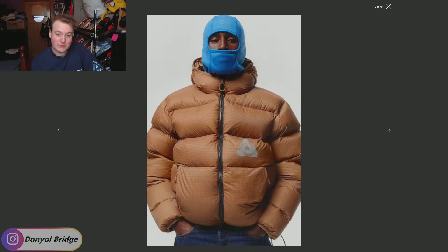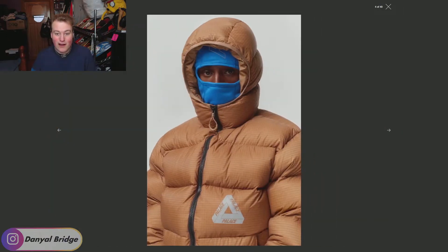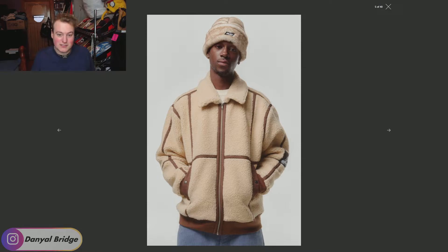I'm not a huge fan of the puffer jacket because it's just not a silhouette I like to wear, but I know that's going to be a heavy-hitting piece that a lot of people are fans of, especially if Palace has thrown a huge Trifurge on the back of it. We can see it fully zipped up in the next image. In image five, we get a Sherpa jacket with contrast-looking panels, a button closure for the pockets, a Trifurge brand on the left arm, and a nice faux fur beanie.